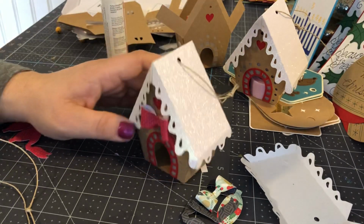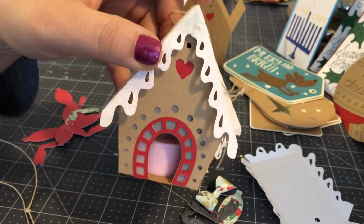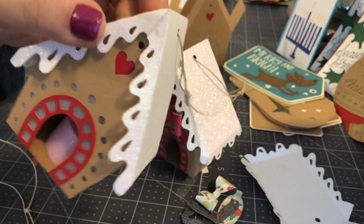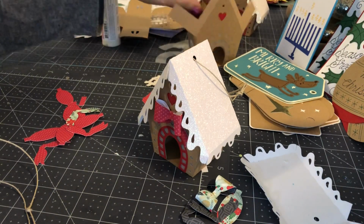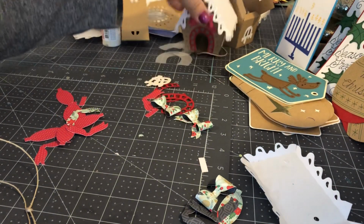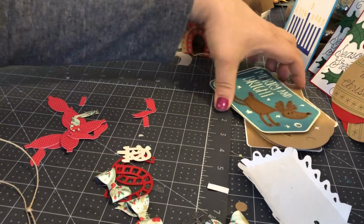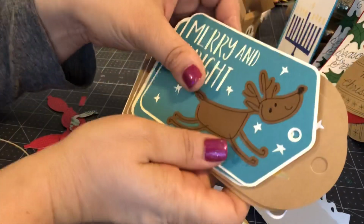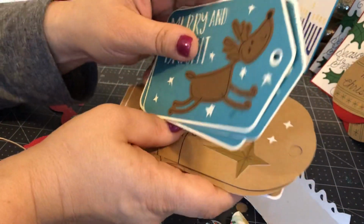And that, my friends, is the most adorable little gingerbread house. These look fabulous decorating an entire tree. I have done that. Last year we did that with my sister's little tree that rotates. Just cute. If I can find the video I took, I'm going to post it because it was just so adorable.